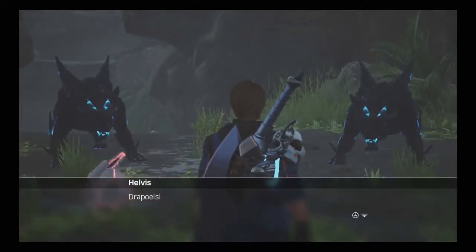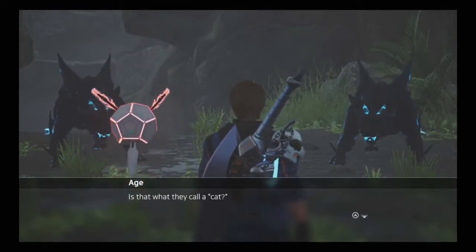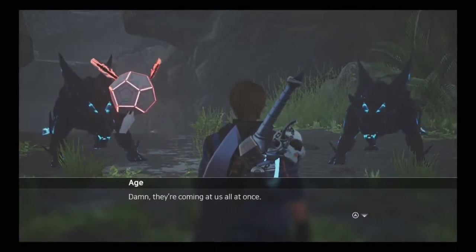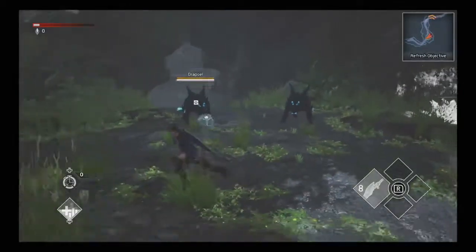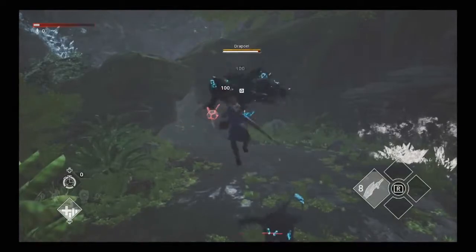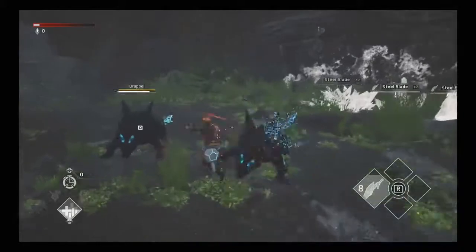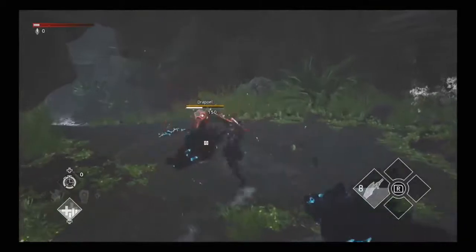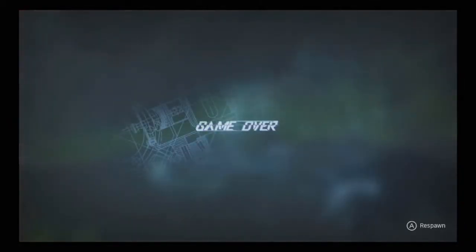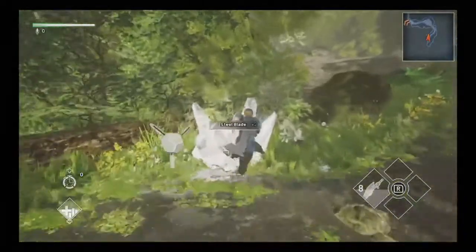Drop who else? They've got a bad temper, so I don't think we can avoid a fight. Is that what they call a cat? Damn. They're coming at us all at once. Ow! Wait, what? I didn't notice my health. I'm stupid. Alright, back again.